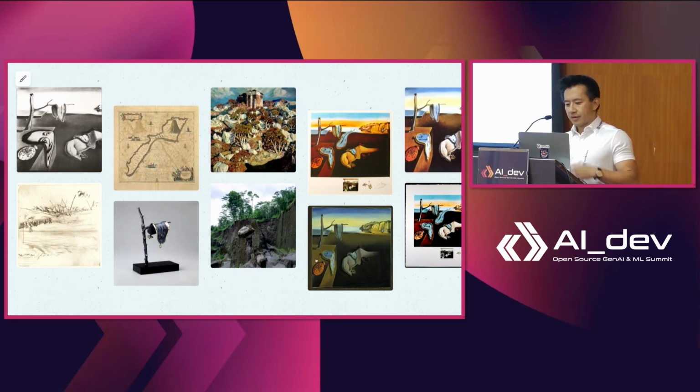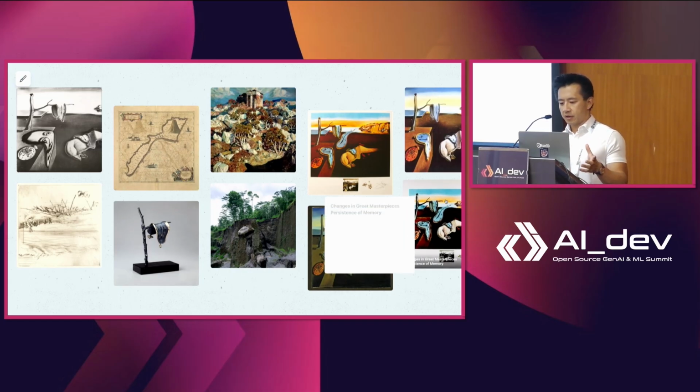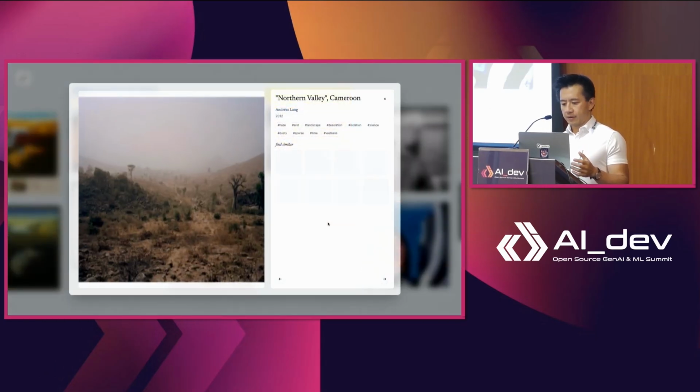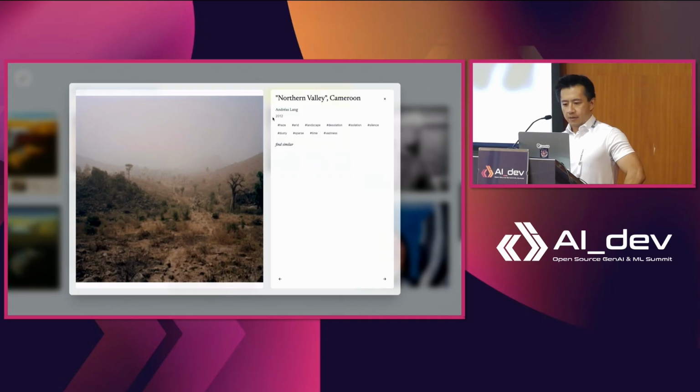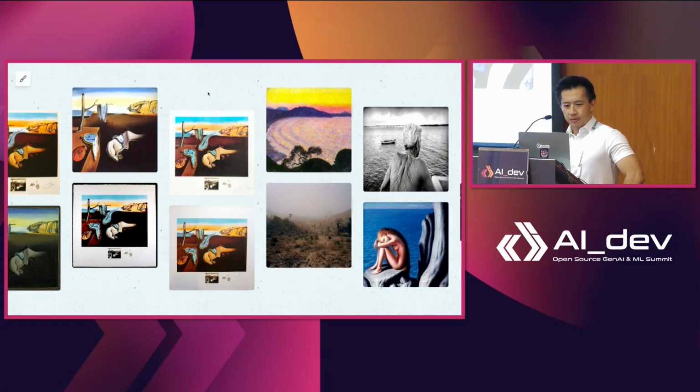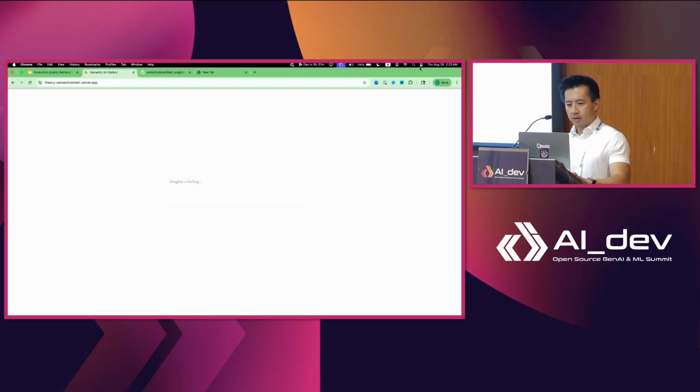All right, and so what you're getting is a diverse set of human-generated art from the masters, and then you can look at the specific information like the artist, the year, a bunch of tags, and then you can also search by the image itself, and you can find similar artwork like this, right? So I can also upload a piece of artwork here. Let's see if I can.